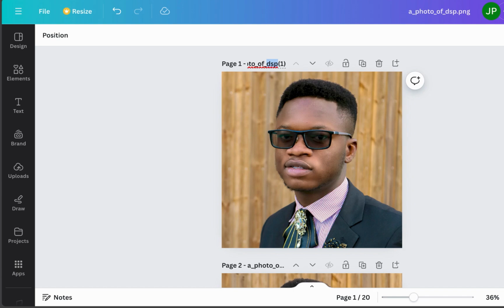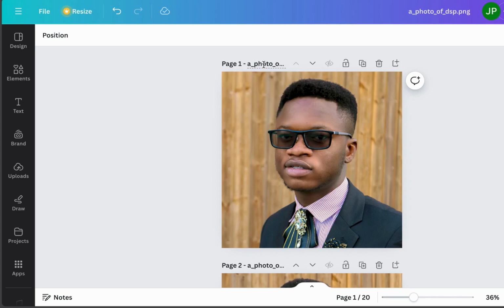Whenever you are using your personalized image generator, if you include that token name as part of the prompt, the image generator will make sure it includes your face in the image it generates. I hope that's very clear. My own token here is called DSP. So whenever I use DSP as part of the keywords in the prompt that I'm using, then my image generator will include my face in the output. So make sure you follow this strictly.